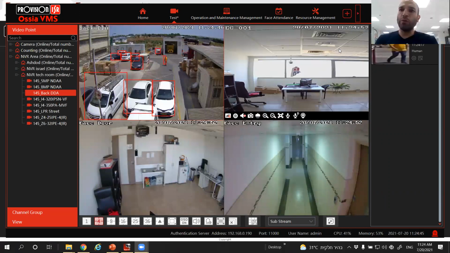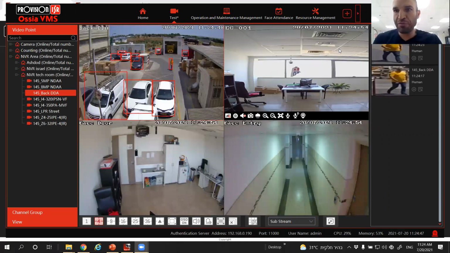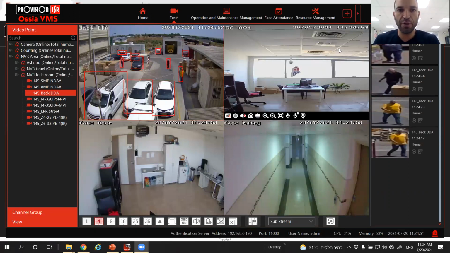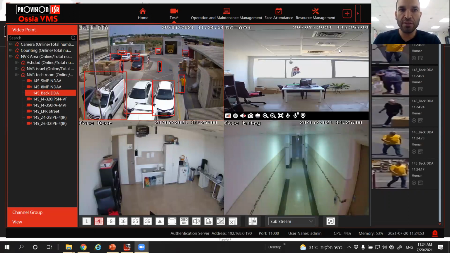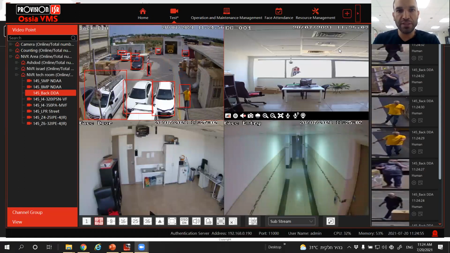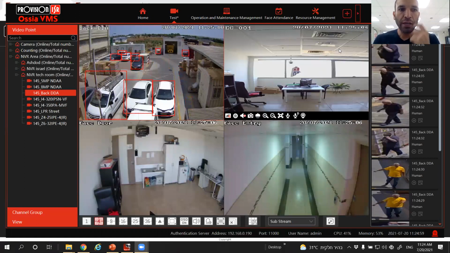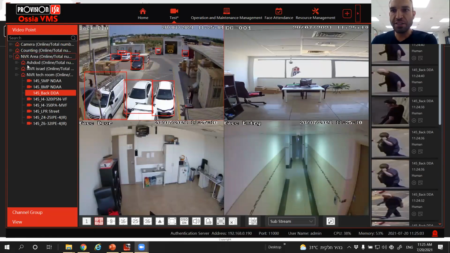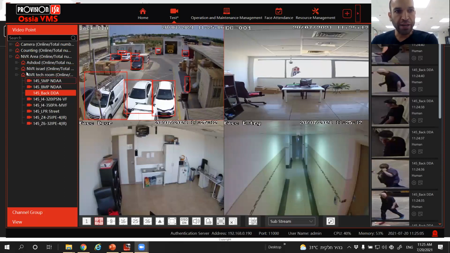Okay, so we continue. What we're going to do now is briefly go through the main features of the VMS. What are the capabilities and features of the VMS? What we currently see is the live view. On the left side, we have the device tree arranged by areas. So we have the NVR area.